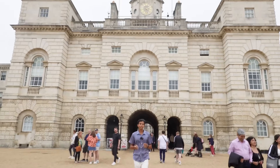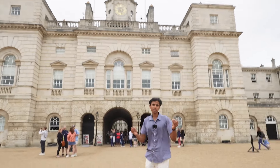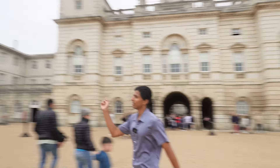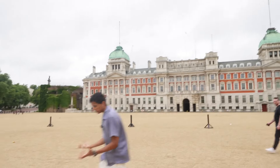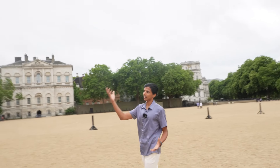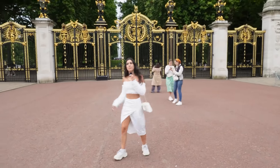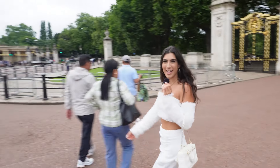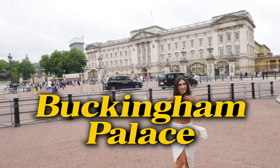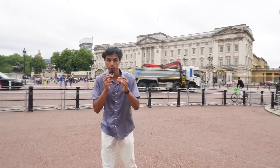After hanging out with the fantastic guard, we made it inside the Cavalry Museum. The architecture here looks fantastic — we're getting the 360 views of this hard sand-like floor, which gives it an amazing vibe. That's exactly why this was one of our stops. And just like that, we've made it to our next stop — probably one of the most iconic places to visit in London: Buckingham Palace. Did you even go to London if you did not visit Buckingham Palace?